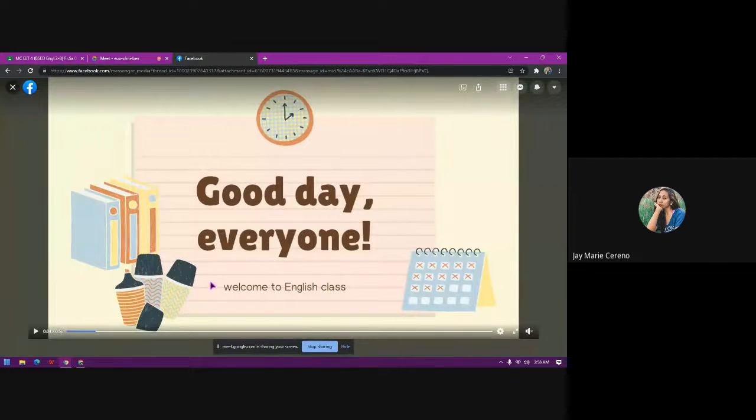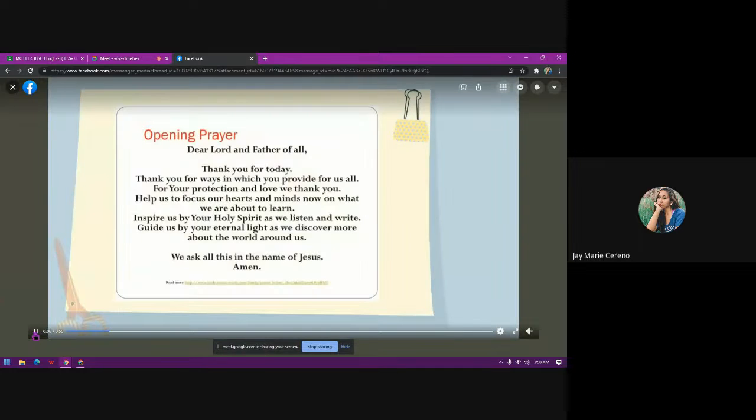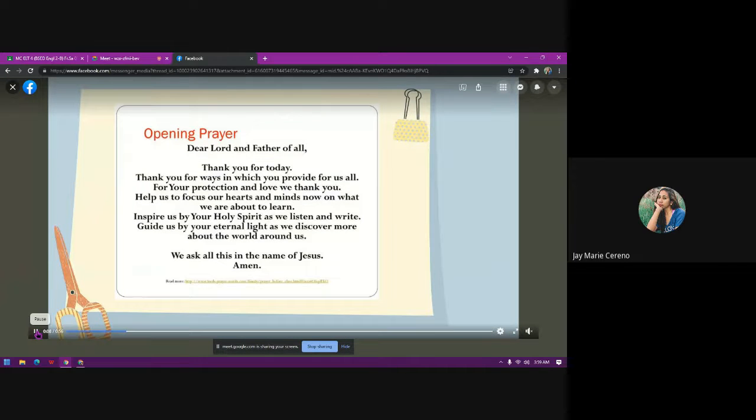Let's start our day with an opening prayer that will be led by the president of this class. Kindly stand up and let us pray. Okay, thank you, Mr. President. Before you take your seats, pick up the scattered litters first under your table and align your chairs. Okay, thank you, class. You may now sit down.